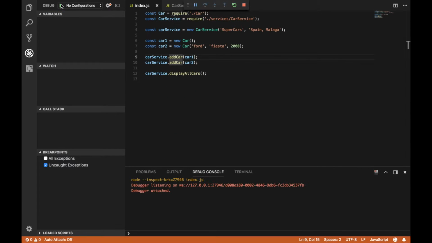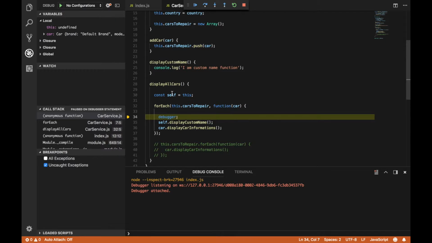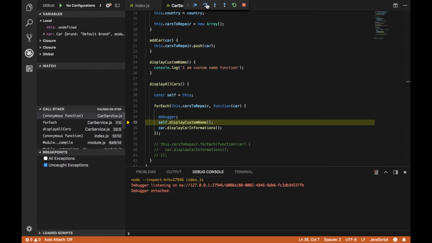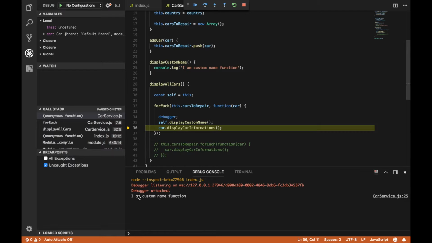Just like this. Getting inside, and let's see it. Self. And here we have our this context, but on a self variable, and I can now call displayCustomName. So like this. I am custom name function. Amazing. So this works, but there is one more elegant solution.